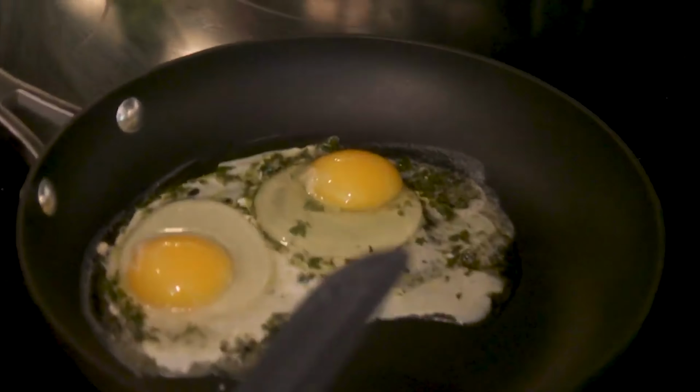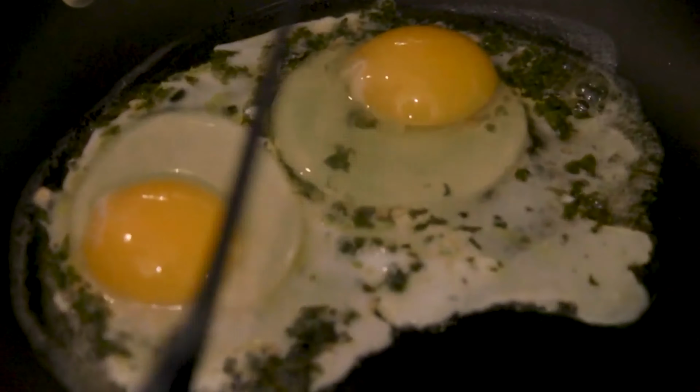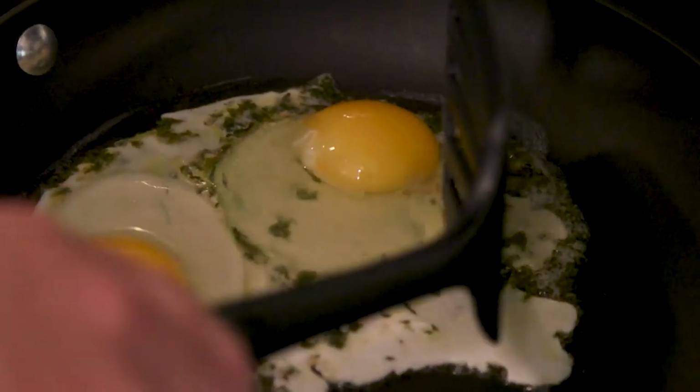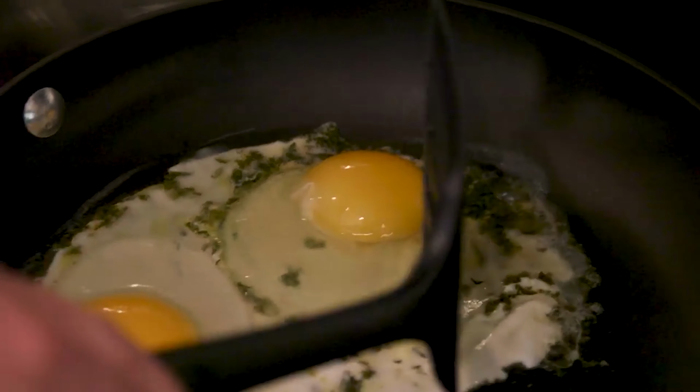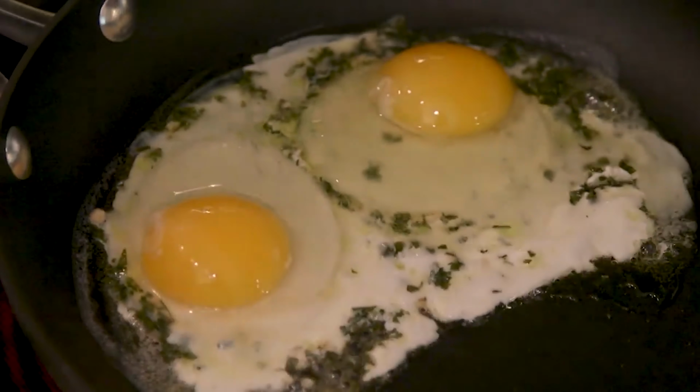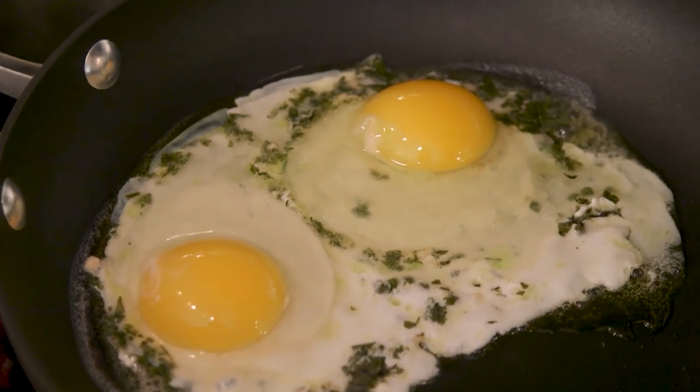And what I like to do is, in order to promote even cooking, I just like to break them up where they're a little bit thick, and let them get nice and thin all the way around. All right, we're gonna let those cook for just about a minute. I'm gonna wash my hands and I'll be right back.